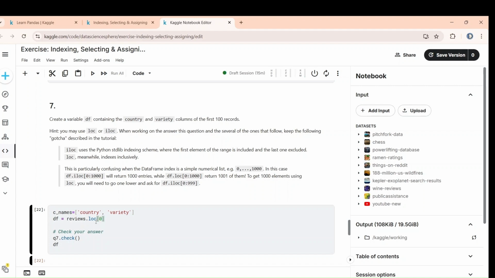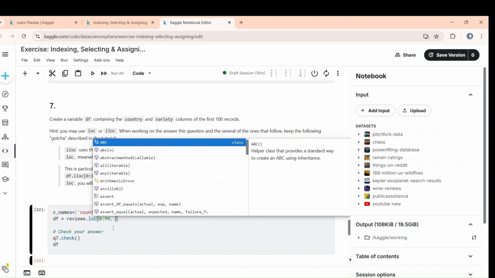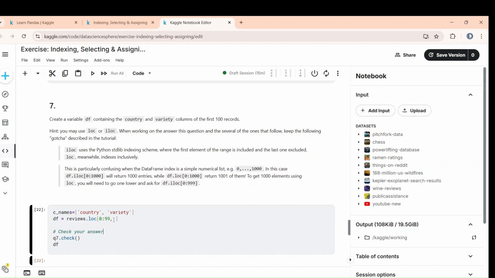So you have to write 0 to, will it be 100 or 99? This will be 99 because it is loc. The last one is included. So if I write 100, it will take the first 101 records. That's what we don't want. So that's why you have to write 0 to 99. And here you have to give the names of the columns: row, comma, column.